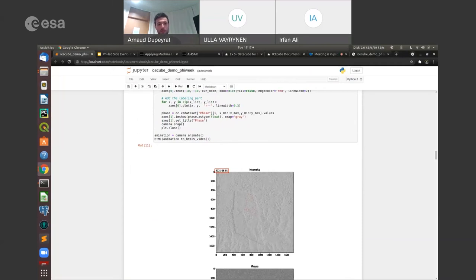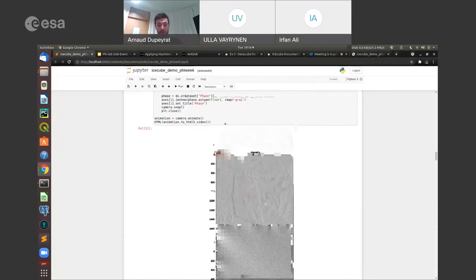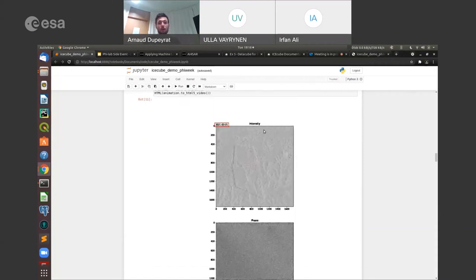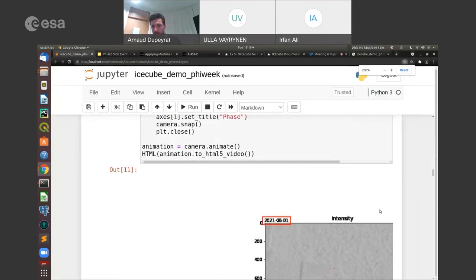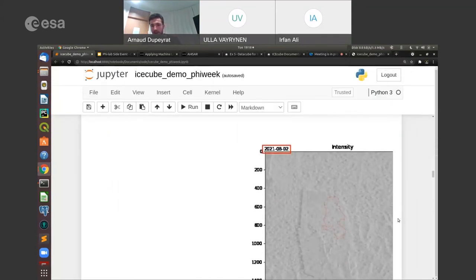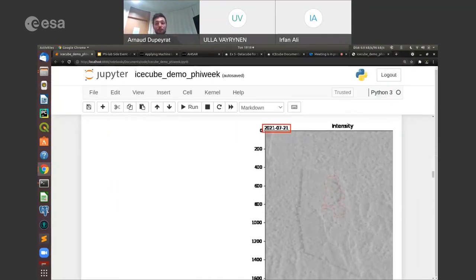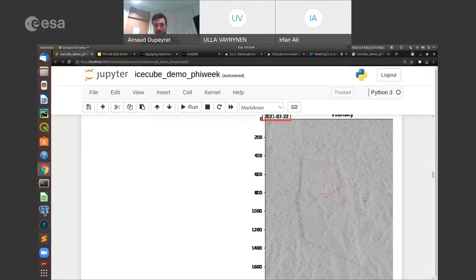In a machine learning process, it's good to load the data and visualize the data to see if it is okay or not. And IceCube is really good for visualizing the data. So for example, here we are going to slice along the spatial dimension, but we are going to show each date, and each date represents one image. And as you can see, there is a change in texture that represents the area that has been deforested through the time and through the stack of images.